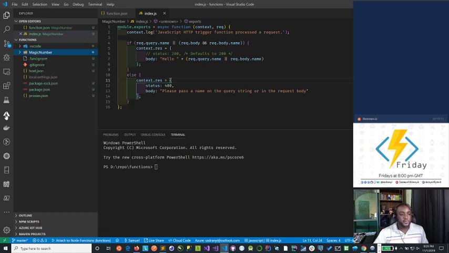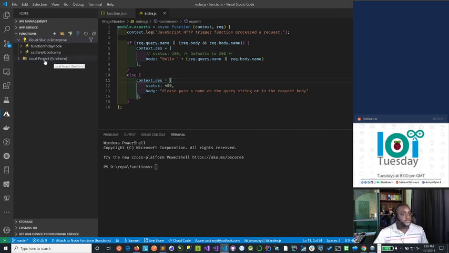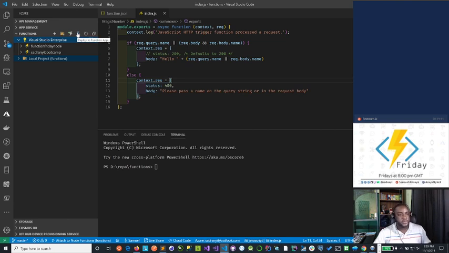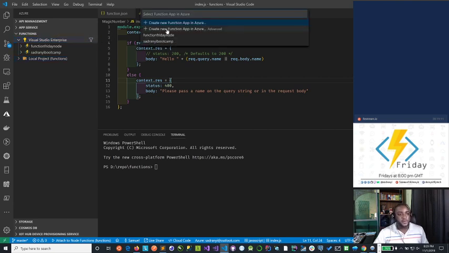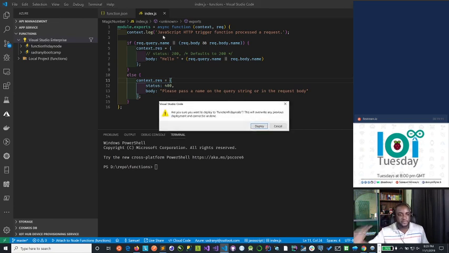If you open the Azure tab here, it's actually going to show the local project you're working on. So you can also right click this one, select it, and do publish or deploy to function app right here. So that is all we are going to do. So I'm going to publish it. Because we've already provisioned the function app in the Azure portal, I'm just going to select it. When we get to the Visual Studio section, I'm going to show you how to provision that from within Visual Studio.